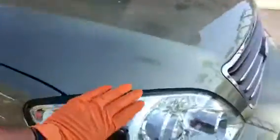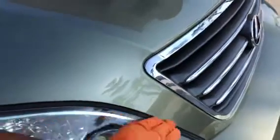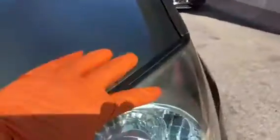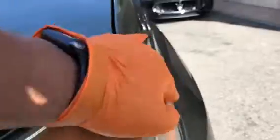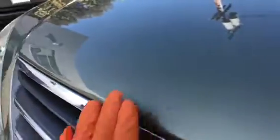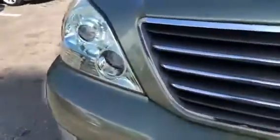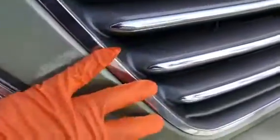Headlamps look pretty good. Usually on these plastic ones they start to fade a little bit. You can see something here on one side that may need to get polished. On the other side it's a little bit more obvious, especially on that upper corner. Looking at the front, just some minor rock chips — pretty small — and a minor cosmetic blemish at the bottom of the headlamp on the right side.